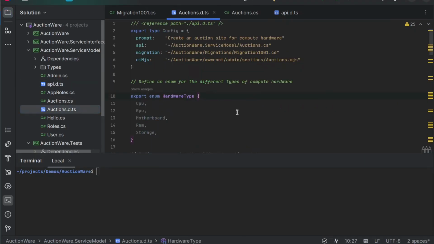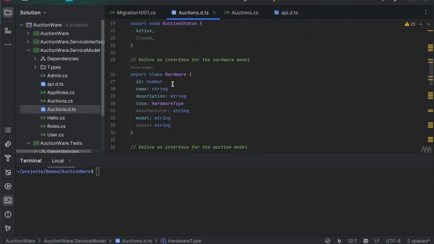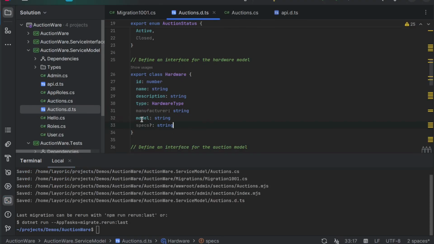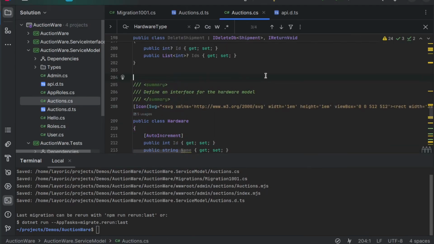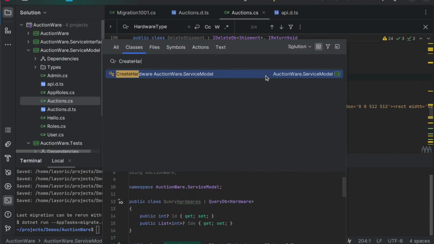We might have the requirement to make the hardware table column specs nullable, and we would do this in the TypeScript definition how you would expect, by setting the specs property to a nullable string, and rerun the npx OKAI auctions.d.ts. Our specs column in our C# models is now nullable, which makes the hardware table specs column created in the migration nullable, and the create hardware API specs property also nullable in our API, removing that related validation rule.